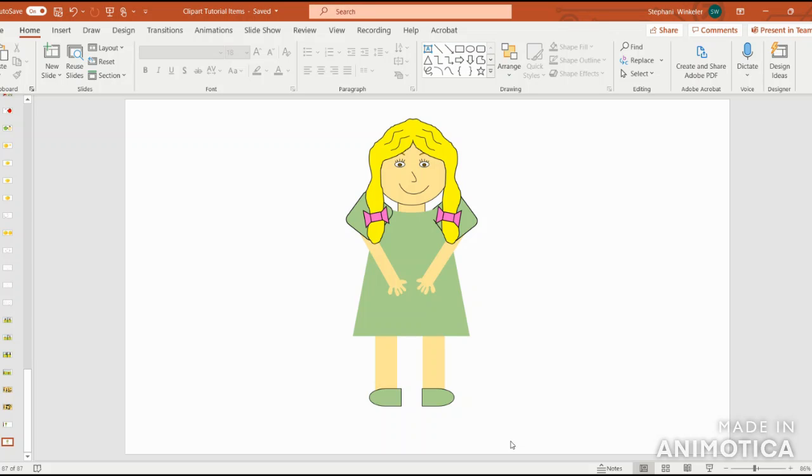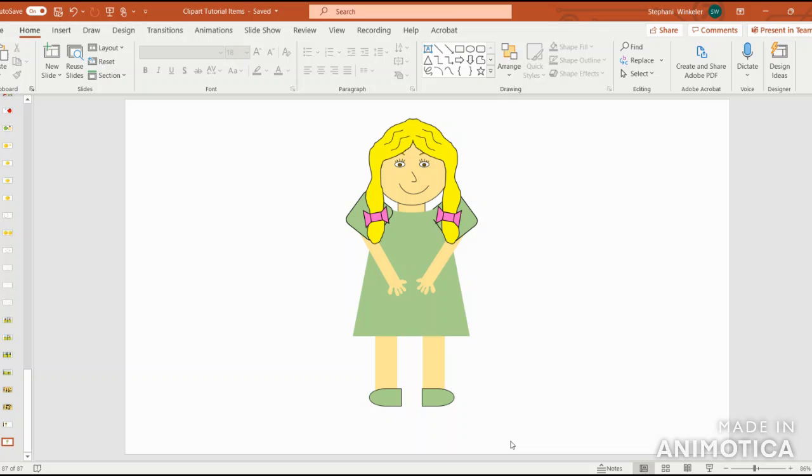Hello and welcome. Let's get started creating our witch clip art in PowerPoint. We're going to make a friendly witch, and in order to do this, you'll want to use one of your clip art characters that you've created. And if you're wondering how to make a clip art character, you can go and view the clip art people tutorial that I created on the Simplicity Happens channel. And once you make your first clip art character, come on back.